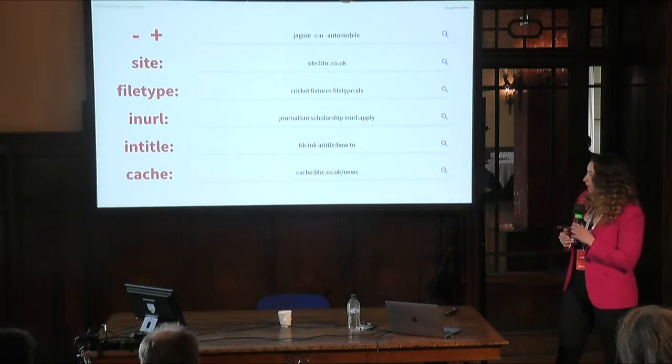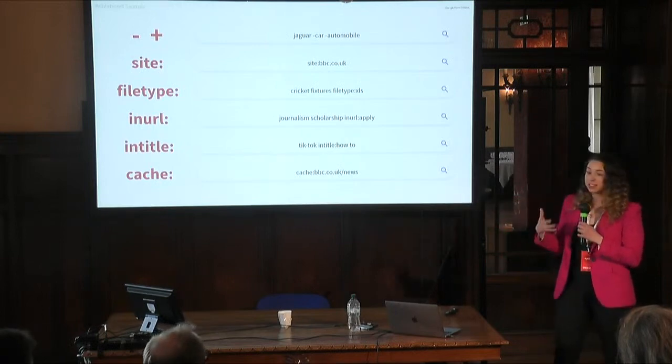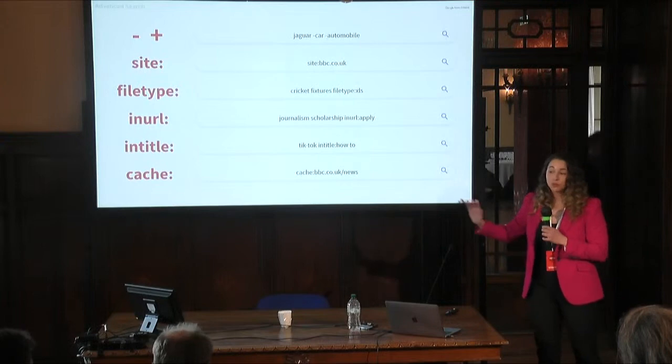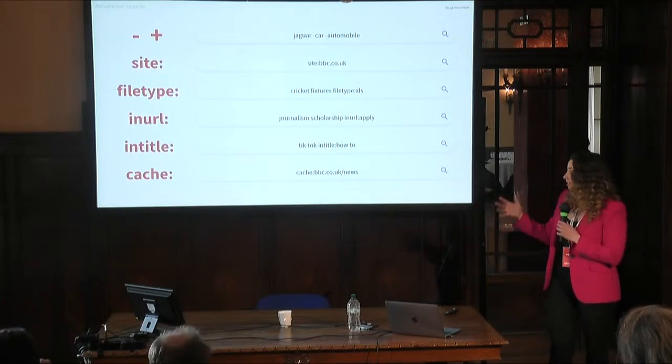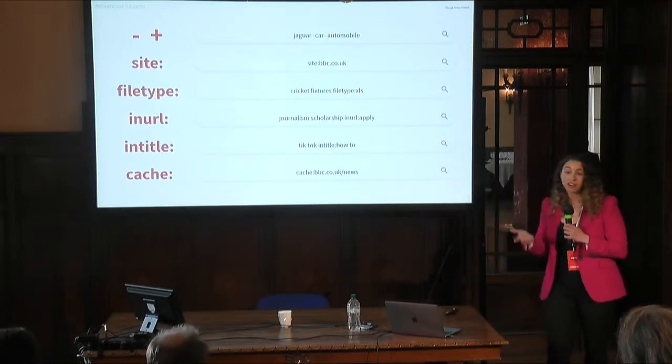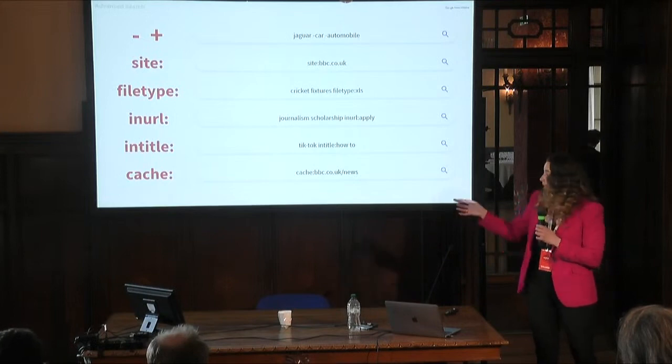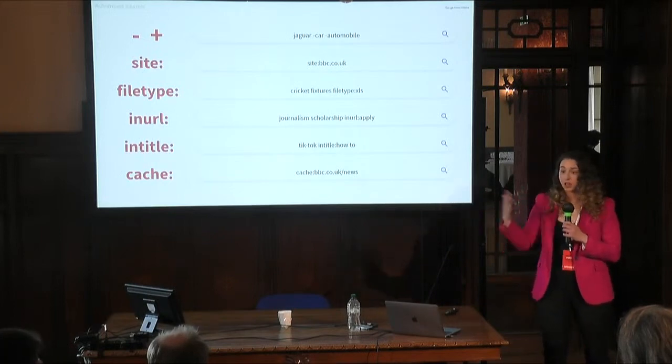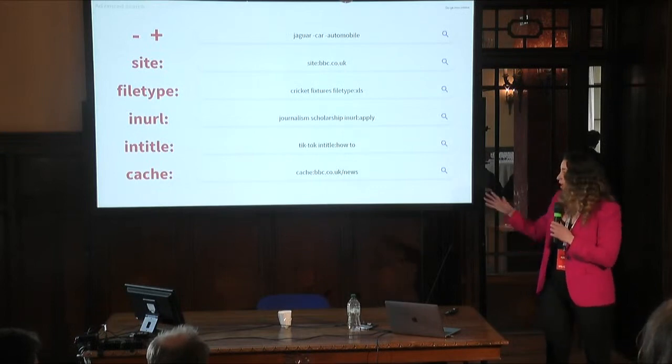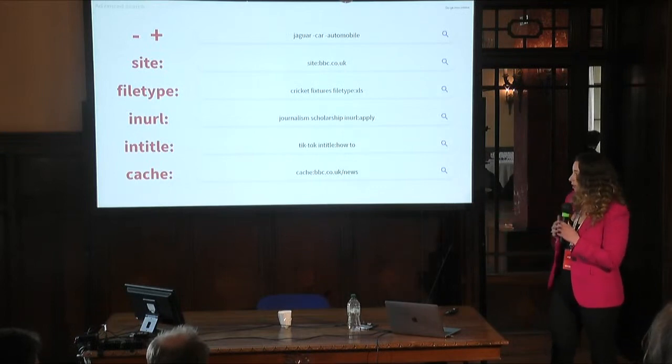And then last but not least, essentially cache will give you the last saved version of a website. This is really useful if an internet site, let's say a web page, crashes or it's laggy, or basically you will see the last saved version of that. Google takes a screenshot and you'll be able to see the cached media. Okay, so this works on government websites and your standard URLs as well.